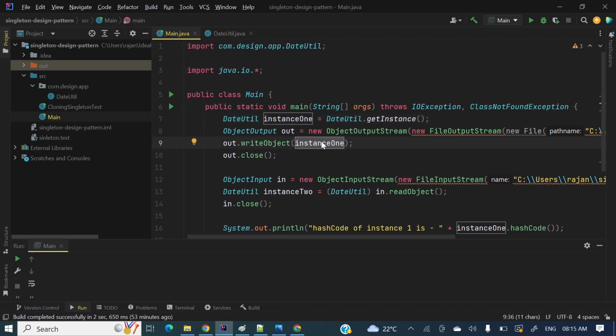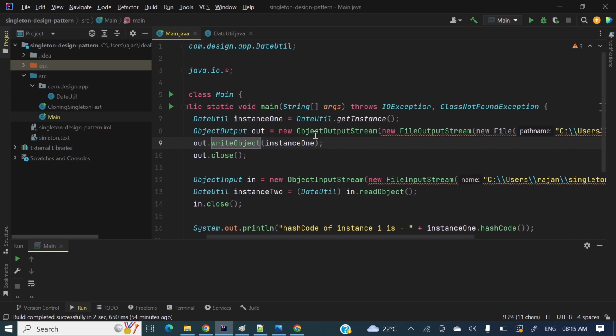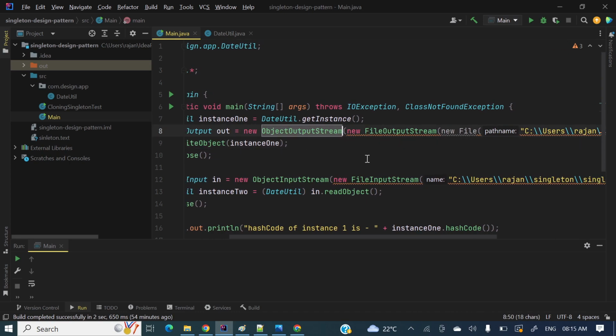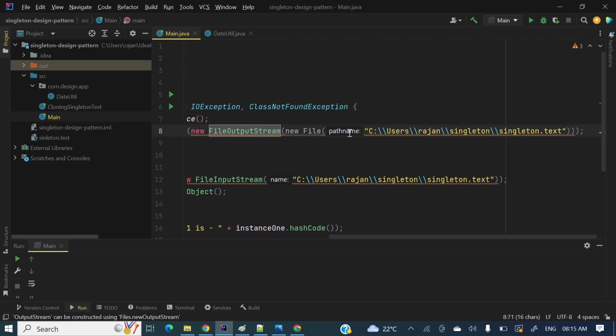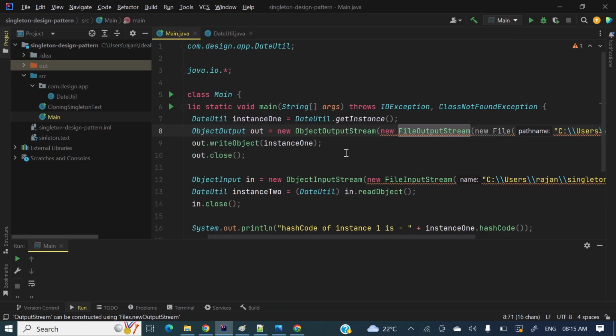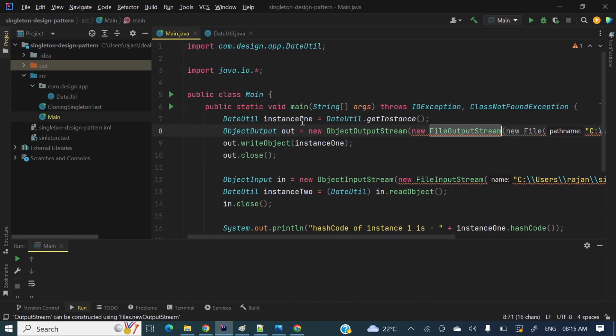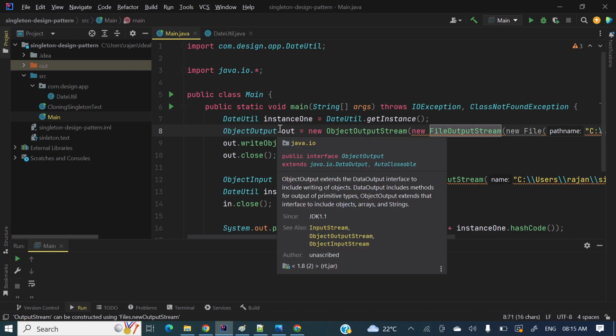I am converting this object into an output stream, and then storing this output stream in a file. If you see here, new ObjectOutputStream, and here new FileOutputStream, and here I have provided a file, singleton.txt under the users folder. In this file we are going to save our object as an output stream.